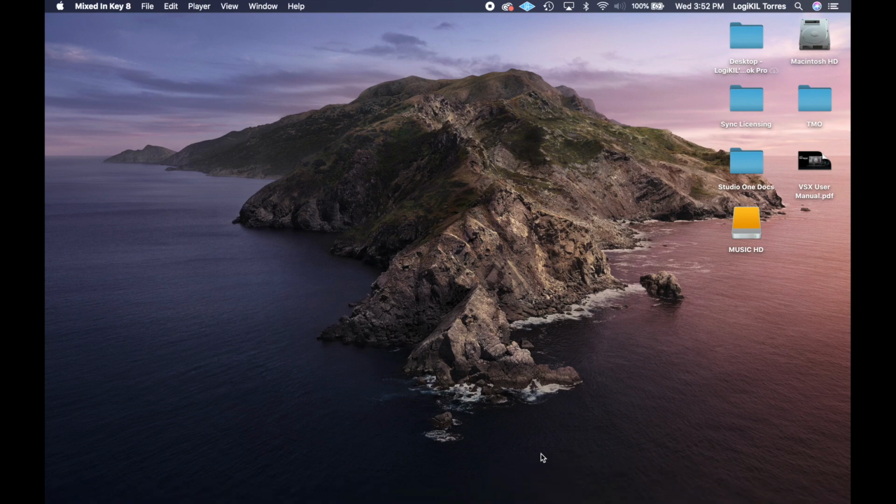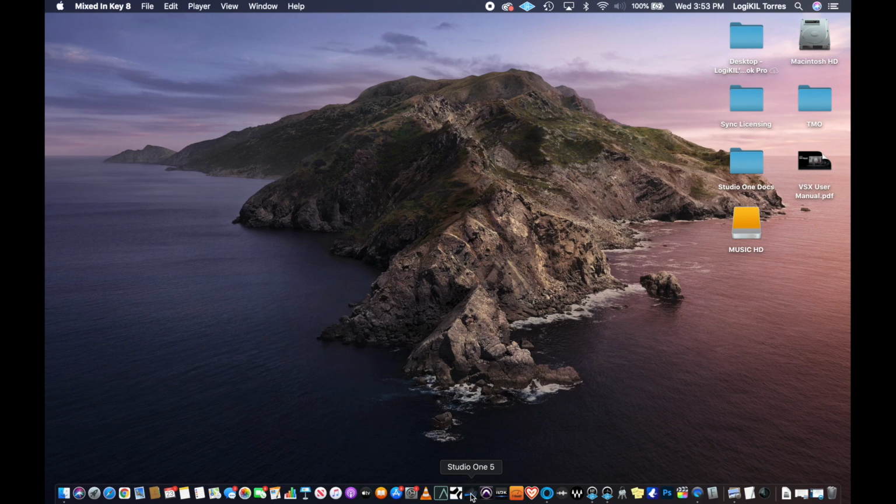Any third-party plugins, Studio One, they're really good about emailing you the installation and activation process. So if you guys really want me to go through that with you, I will. But this tutorial takes place post all of that. So this is when you have Studio One installed, and I'm going to show you how to get a recording session started. Bang. So now, with that out the way, let's hit Studio One.